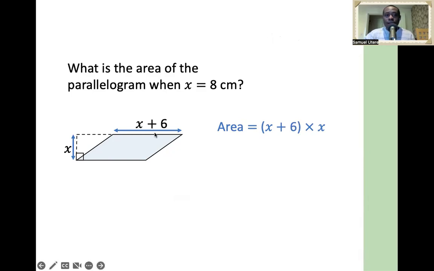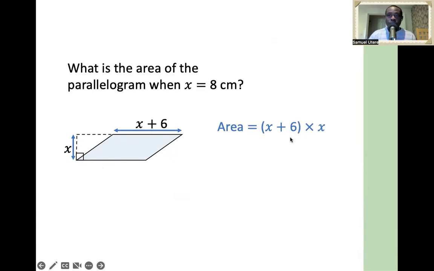So that side of the parallelogram is actually equal to this side of the parallelogram. They are opposite sides. Opposite sides of a parallelogram are equal. Okay, remember, if you were to draw parallel lines, you would use the arrows. You know that by now, but you also need to know that the opposite sides are equal. Now, it means the base is actually x plus 6. And the perpendicular height, you can see that height makes 90 degrees with the base, is x. So this is how we would want to calculate the area of the parallelogram.